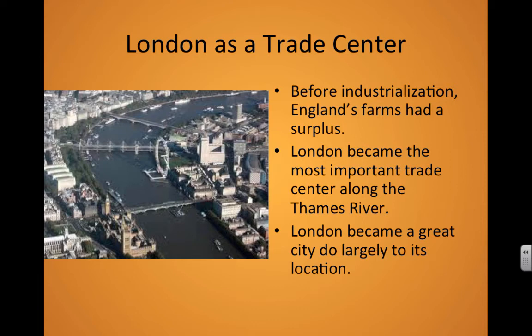As early as the 1500s, London was a bustling port, and one writer described activity along the waterways in this way. He says, "A forest of masts, huge square-rigged ships lay side by side, surrounded by barges and small craft. The boats had to fight to their landing places because there were so many." And here you can see the Thames River going right down the middle of London, and the famous Ferris wheel that is in London as well.